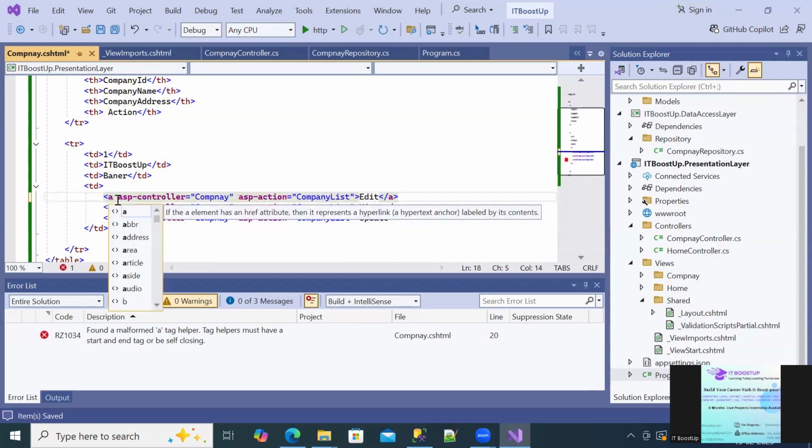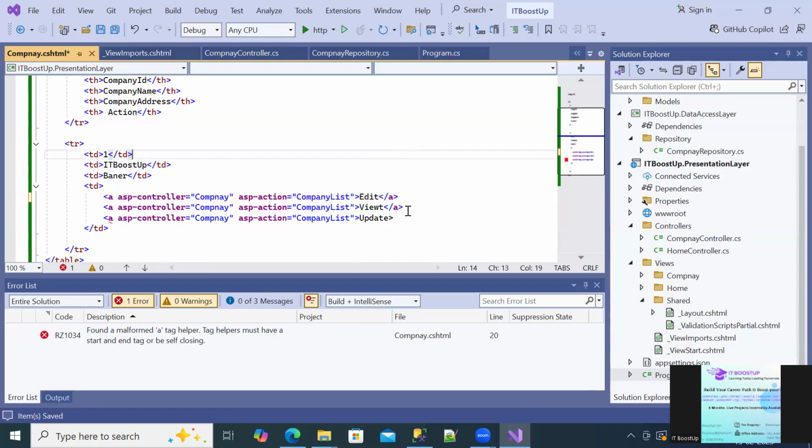One for the listing, one for the edit. Here we need to define the action edit for the update, and the area will be company.